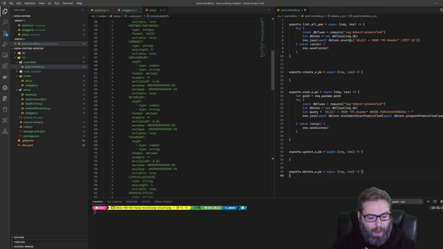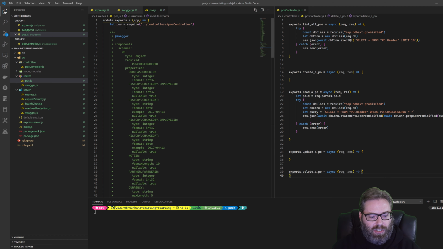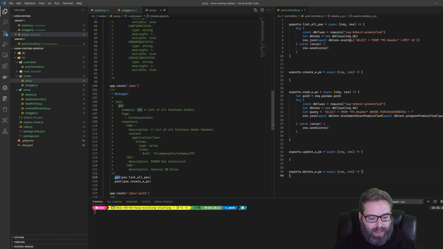But what we want to do, we'll come back to this in a second. We want to create routes, and here we're putting the URL path. So we're going to say at /POS, or purchase orders, when we get an HTTP GET request, then call this list all POs, which is just a separate file to put the logic in, which we'll look at in a second.